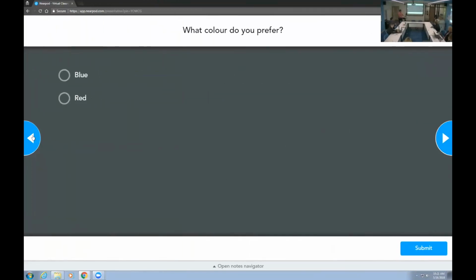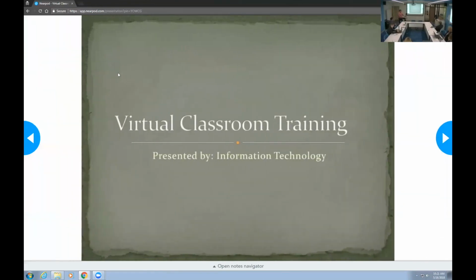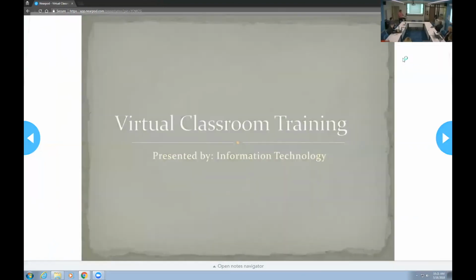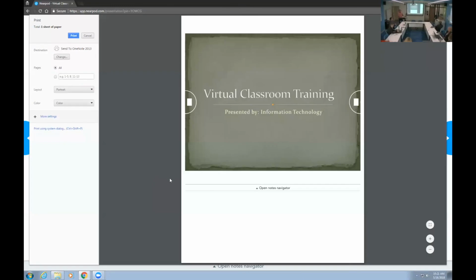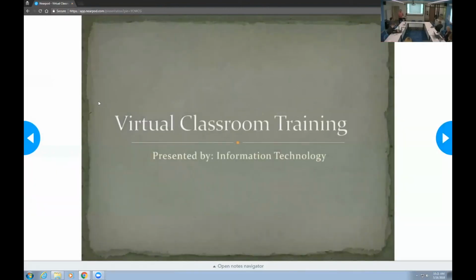What I could do if I needed to was go to File, Print. I could print things off one at a time if the student needed to print something. But that at least provides you the opportunity to share it with your students so that they always have access to it. So it's not just a live session, it can be accessed.